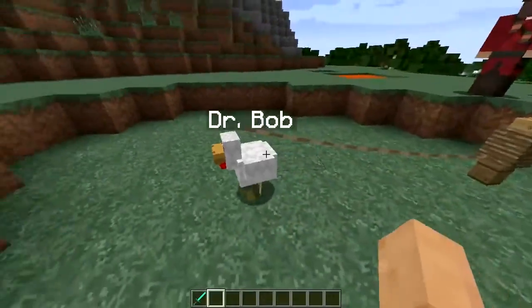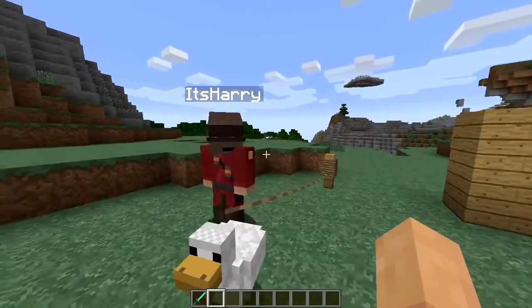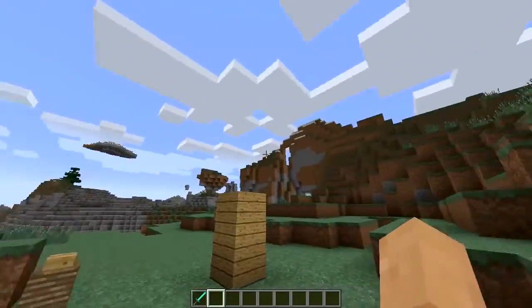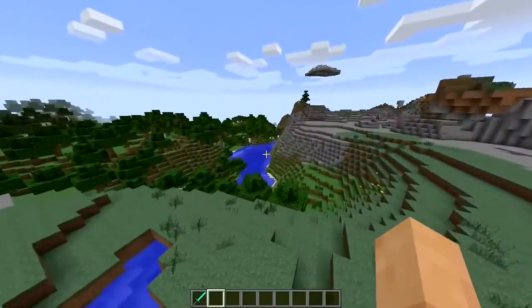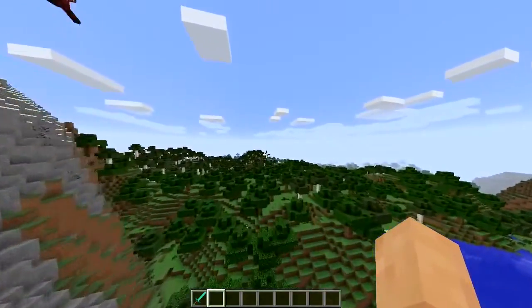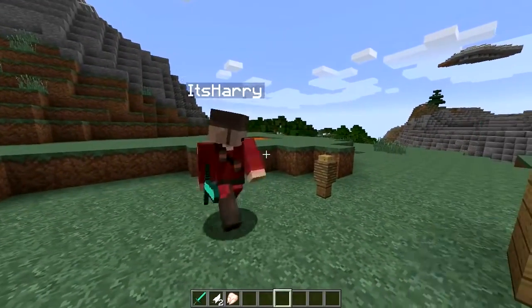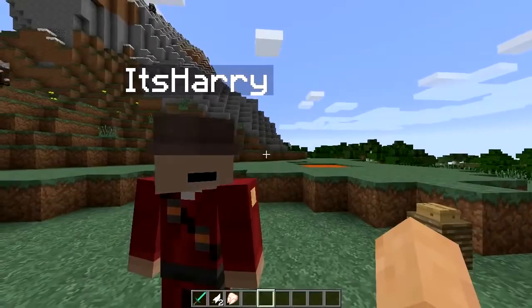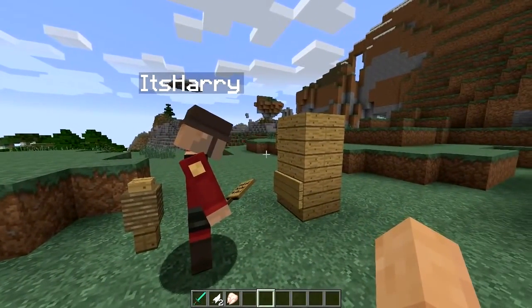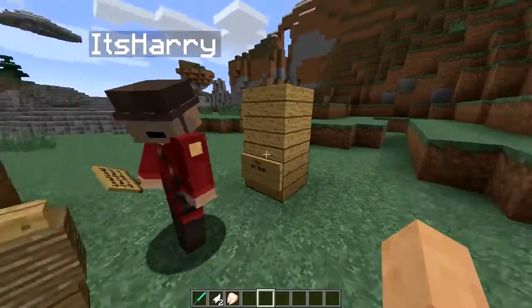So, Dr. Bob, what do you think of this mod? Oh, he said we should try out the chicken morph. The chicken morph. Well, okay. Where's the chicken? Do you see a chicken? Let's look around. Nope, I don't see any chickens. Oh no! No, Dr. Bob, no! May he rest in peace. Let me create a nice grave right here. Rest in peace, Dr. Bob. Okay, there we go. Complete.